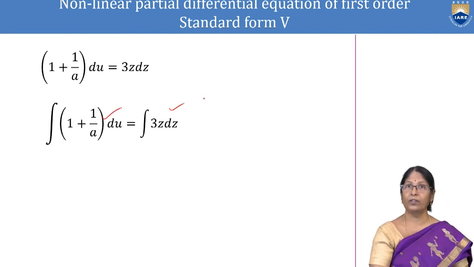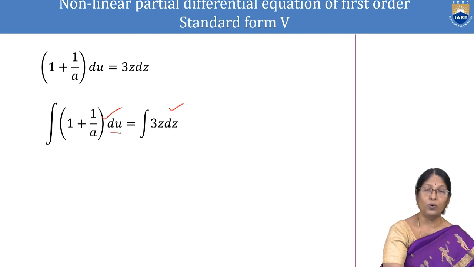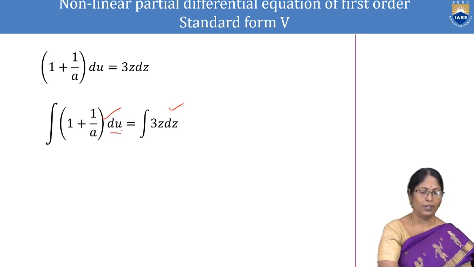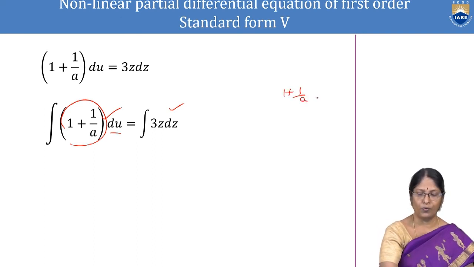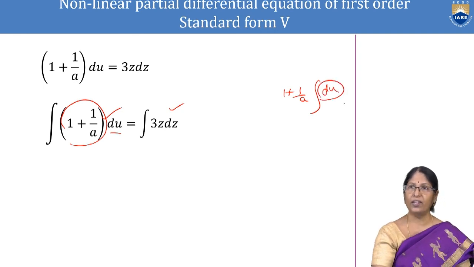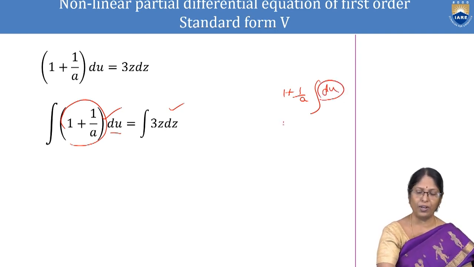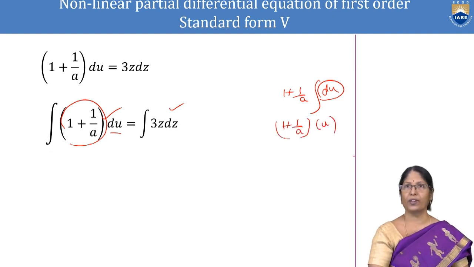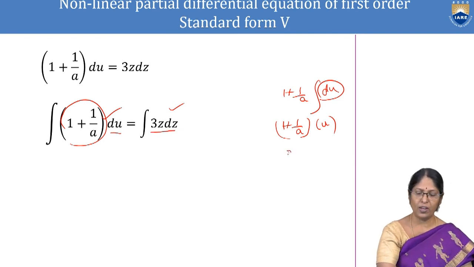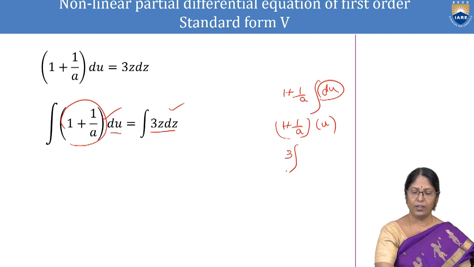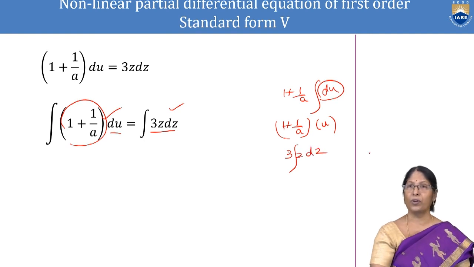we are doing the integration. This is with respect to u, we have to do it. This is completely constant, so better we keep it out before the integral. The du integral, it's nothing but we know it very well, it is u. Here 3 also we can keep in front. Z dz we are going to get.